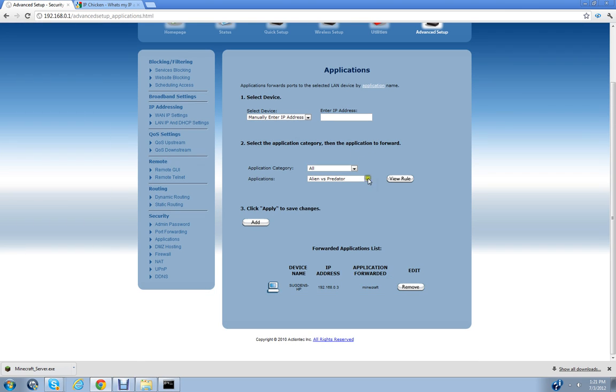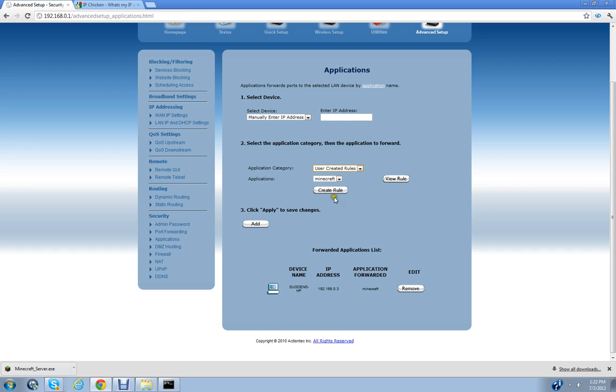You're going to create a new one. You're going to select device. Okay, so you're going to enter your IP address, which is again your IPv4, and then go under user created rules, make a name, and then create rule.